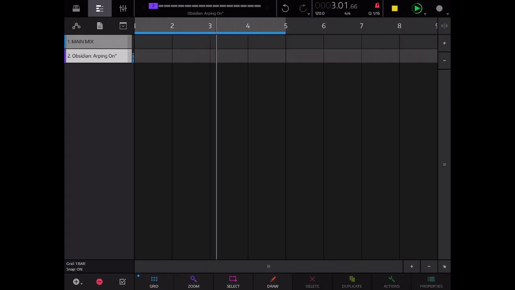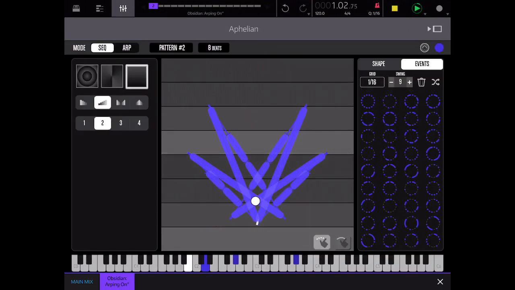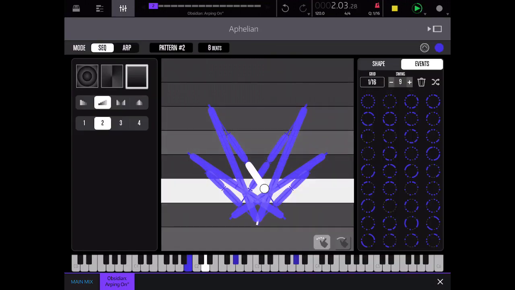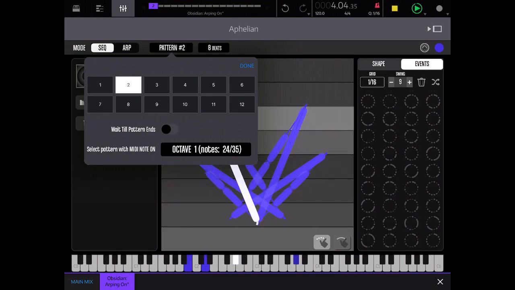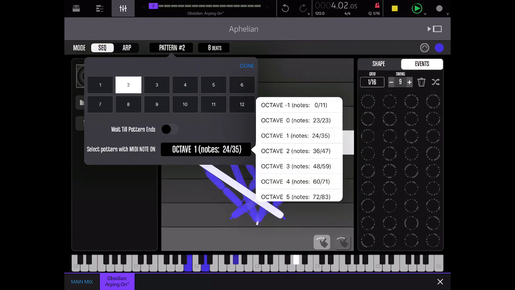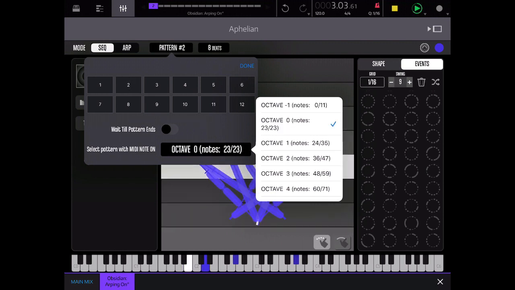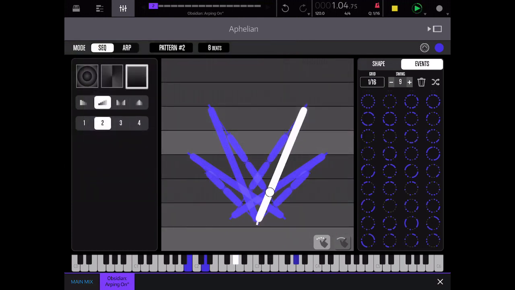Now there's still more options that you can do within Aphelian. So one useful thing is when we clicked on the patterns, because you've got to think to yourself, well, how am I going to get these notes into the sequencer? So one thing that you can do is you can actually select the patterns based on notes in an octave. So let's say we're looking for the lowest octaves or one of the lower octaves. And I stop that for a moment, and I've got my Roli C board here.